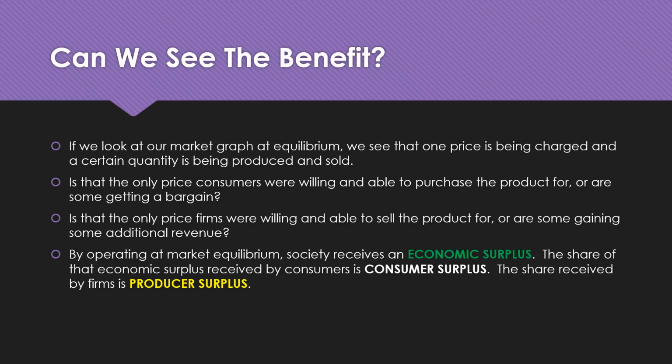So, I'll start this lecture by discussing how we can identify the benefit that exists in a market. We discussed market equilibrium in the last lecture, and we were trying to figure out, okay, what is the most efficient way to produce? Where do we produce? How many units do we produce? How much do we sell it for? And why is that the best spot?